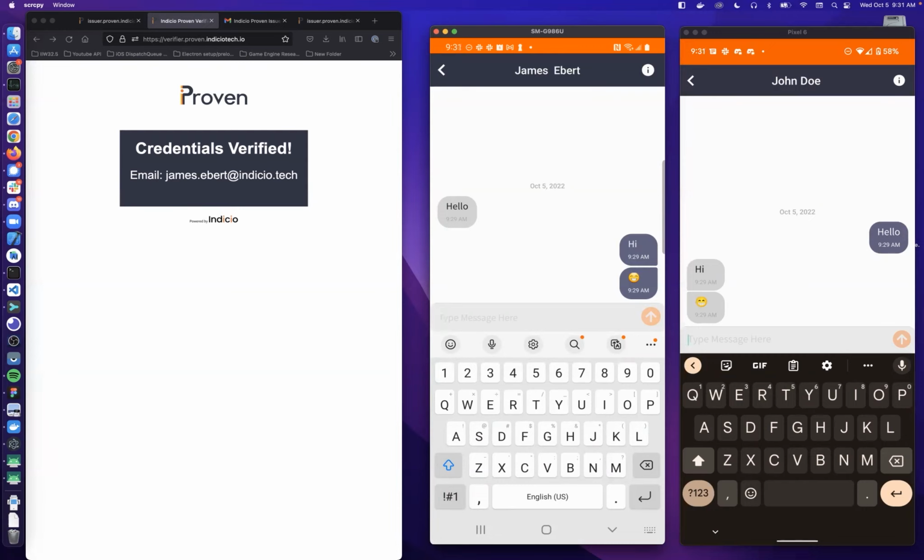It looks pretty similar. I would say the difference here is that it's end-to-end encrypted, which is not something you necessarily get with text messaging. And one of the things I would say here is that we are really excited about where this leads in the future, because this is only the beginning actually for this chat-based flow. Because one of the things that Holdr Plus really tries to emphasize is that credentials only matter in the context of relationships.